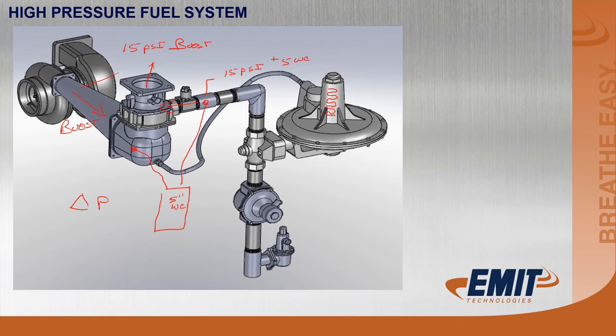And that 5 inches of water column is adjusted right here in the regulator when you adjust the spring. Again, you set that at low load or no load with the engine idling, and if you need more fuel, you either have to change the orifice or you increase this no more than the max of what this regulator is rated at. Typically in this situation, that regulator is going to be set for 50 pounds max. We would never want to have this set higher than 50 pounds, or we could have a regulator explosion. We only have to overcome 15 pounds of boost and any losses we have by restrictions in orifices.